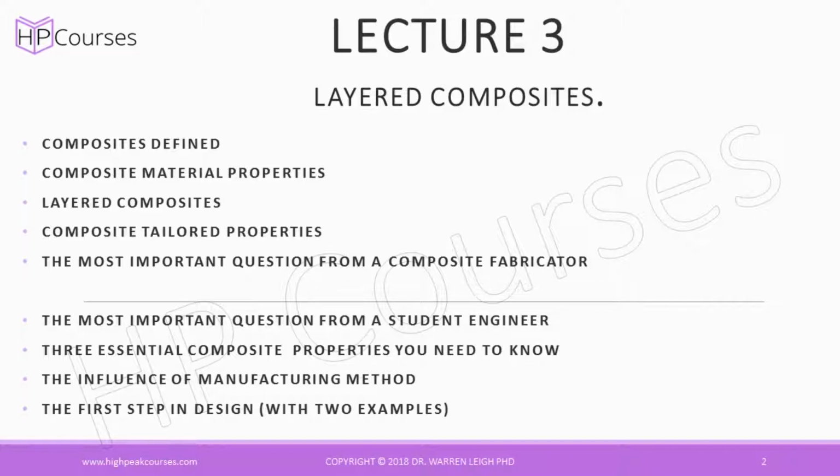Lecture 3 will include a definition of composites, material properties, layered composites, composite tailored properties, and the most important question from a composite fabricator, the most important question from a student engineer, 3 essential composite properties you need to know before you start your design. The influence of manufacturing method, the first step in design, with 2 examples given.